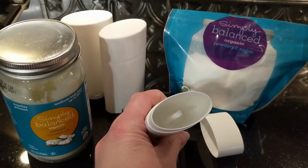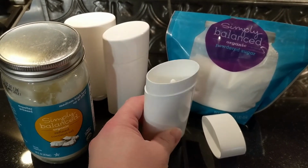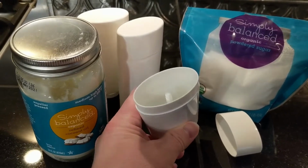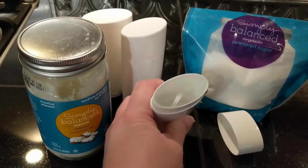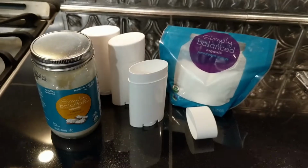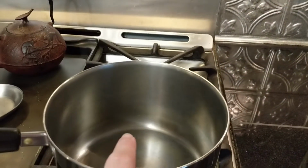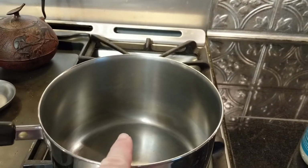You can order a pack of these online. I got these off of Amazon. You want it to be all the way down at the bottom, and then you fill it that way. And all we're going to be doing is melting the coconut oil and putting in powdered sugar.